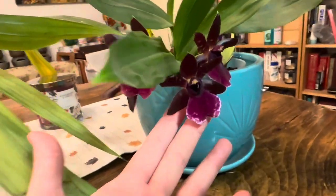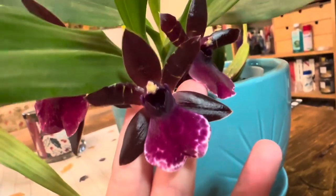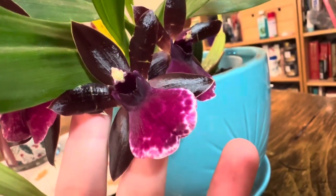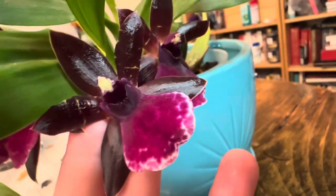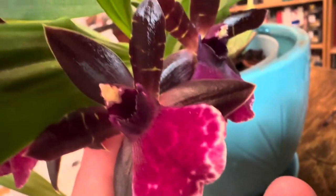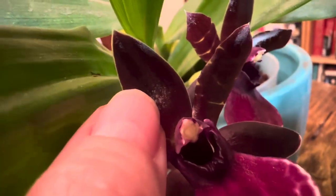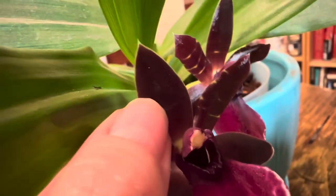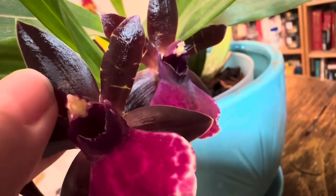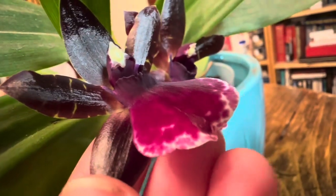So let's take a look at these gorgeous blooms. So look at that depth of deep, deep chocolate plum petals and sepals. Very, very glossy because of the coloring, I'm sure. There's a hint of cream whitish. It might even be the green, because a lot of Zygopetalums have green hints. Like you can see the outline on the top of this petal. See the outline on that? I bet you it's like a light minty green, so you can see some stripes on the sepals of that, I think cream or minty green coming through.